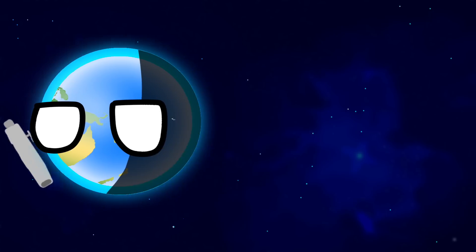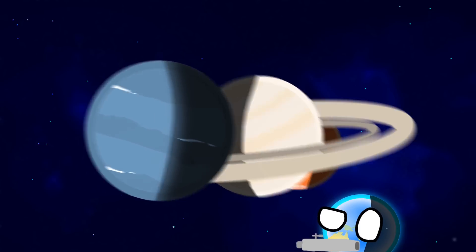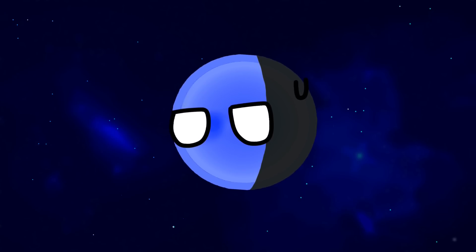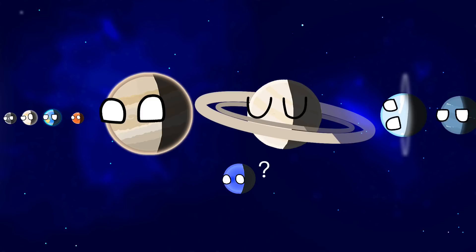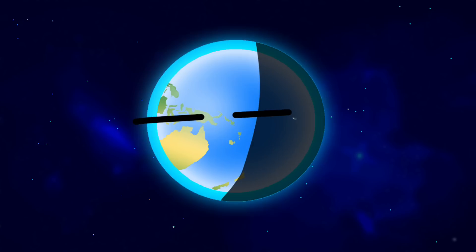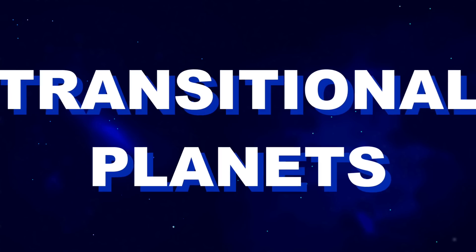However, when humans decided to look into space, they found exoplanets. They thought they might discover more Mars, Saturn, and Neptune-like worlds, but unfortunately those exoplanets went way beyond the laws of our solar system. Basically, they found one type of exoplanet frequently appearing in many star systems: planets that seem like gas giants but are way less massive than Neptune and Uranus. This is a very interesting discovery, as none of the planets in the solar system fall in this category. Unfortunately, humans gave them a boring name — Mini-Neptunes, sometimes also called gas dwarfs or transitional planets.